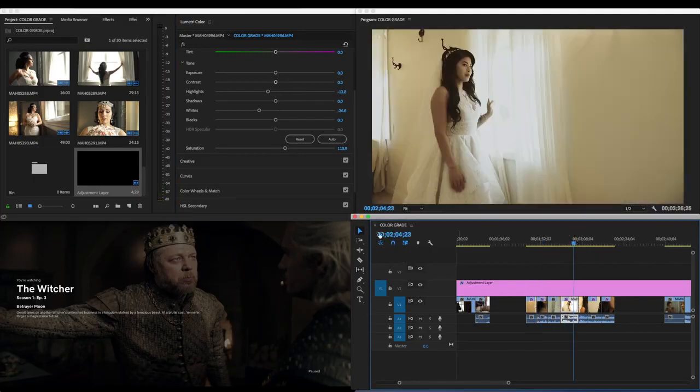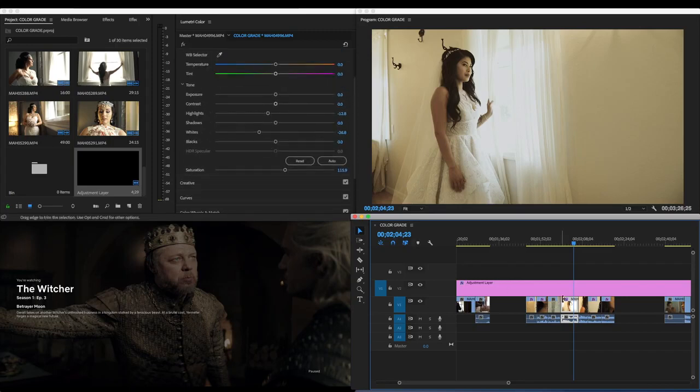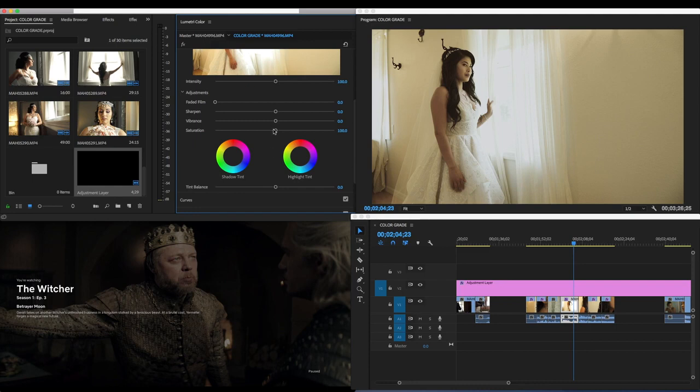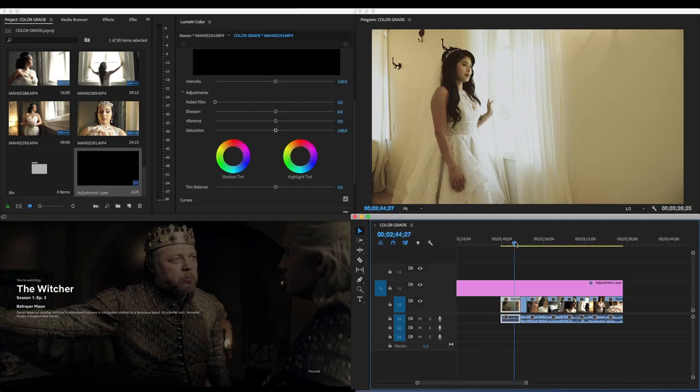Okay guys, this is gonna need some, we already put some saturation on this. Let me see, add some more saturation here. Yeah, a little bit like that. Now when we go to this scene, this wedding, a whole different ball game again, guys.